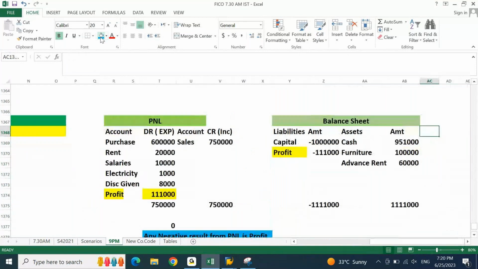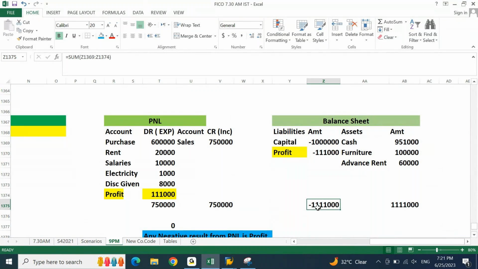In P&L, what happened? We prepared P&L debit credit. We got a profit of 1,11,000. Correct? Our P&L profit was 1,11,000. Your balance sheet was tallying at this number, 1,11,000. This is your balance sheet number.